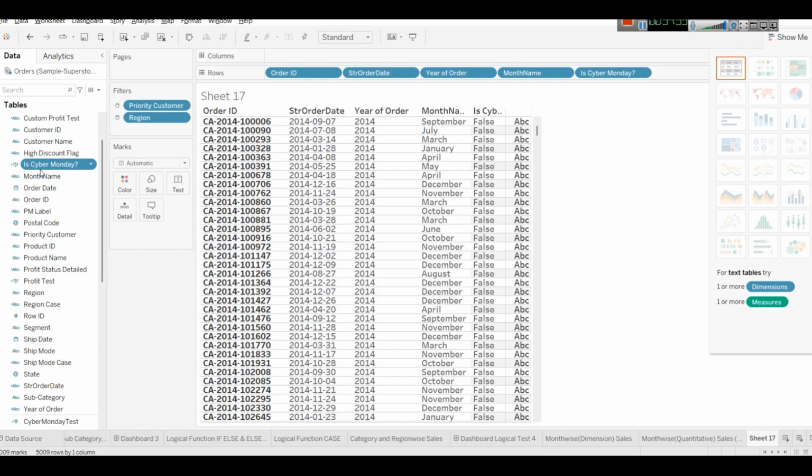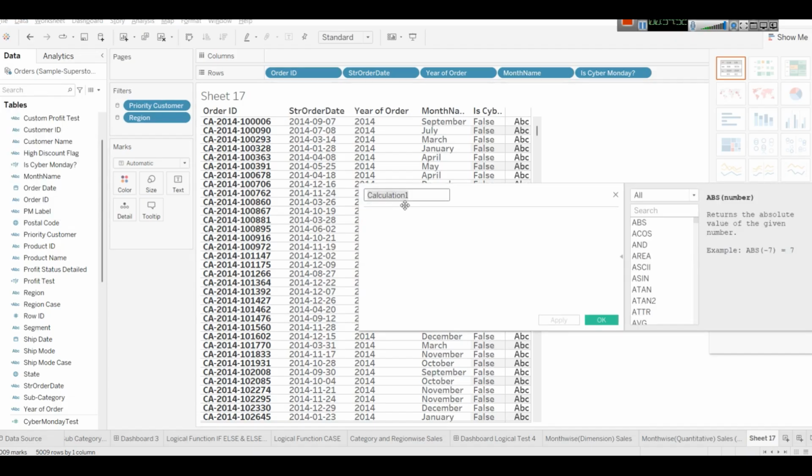So that's why is Cyber Monday being true false is very important for us. Like if we create is weekend, it can be something like that. So if day of date order of date equal to 6, we can simply write it like this also, day equal to 6 or 7.